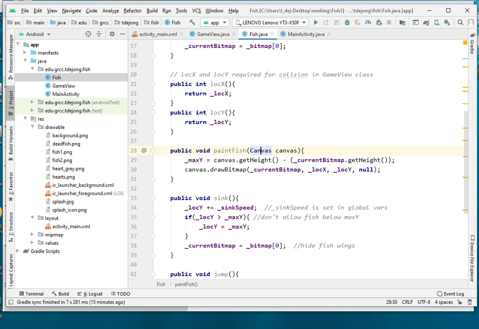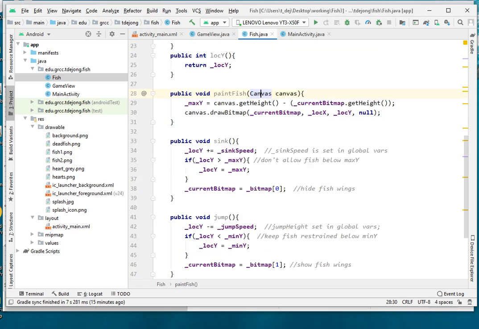What's cool about this is that when you rotate your gadget, your Android tablet or whatever, it'll actually go all the way down the bottom of your tablet rather than just part of the way. And then it's going to draw this fish on your canvas at a certain location, kind of in the middle, you'll see.